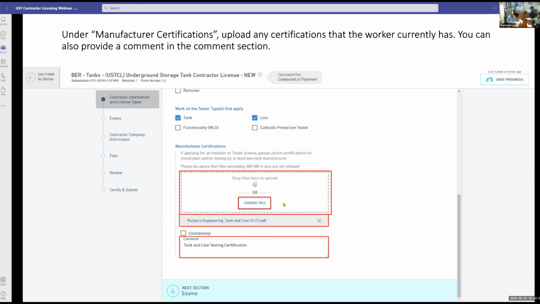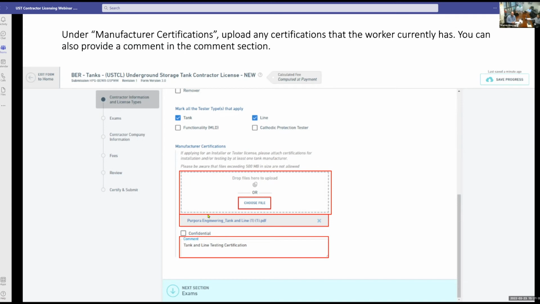And even if you think we probably already have the certification, go ahead and upload any current certifications that this worker has at the moment, so that we can see everything within the application. And it's all in Teams. And I know that I successfully attached that certification if I see the name of it located below this box here.